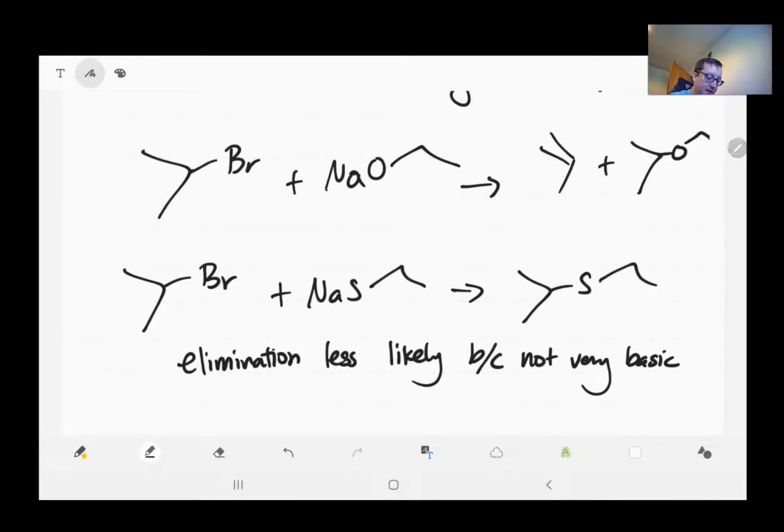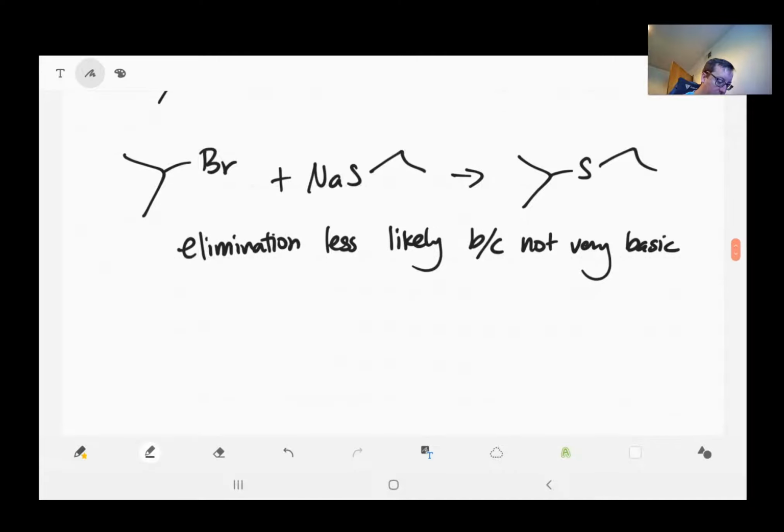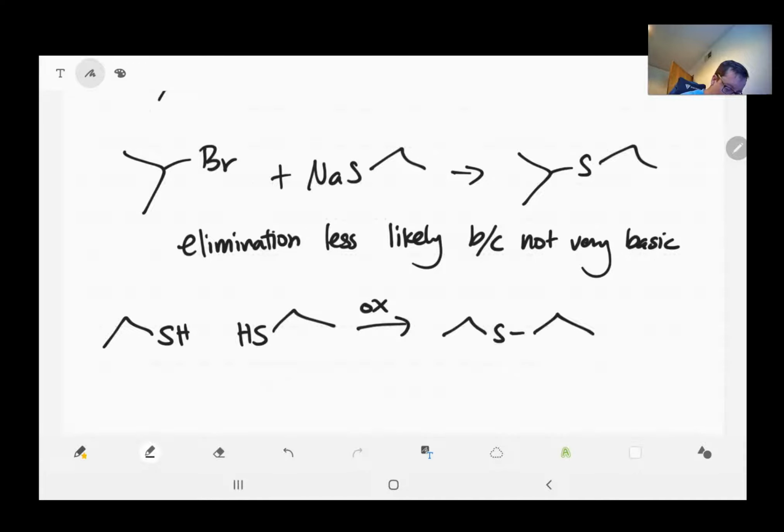Let's see, what other fun stuff can we do with thiols? So they can be nucleophiles. You can do your SN2 reactions. You can do whatever you want to do with your nucleophiles. You can use them with sulfur. It's great, and it's especially good because it's not basic, so you'll end up having something that's more nucleophilic in nature, and so you'll have fewer side products. You'll have cleaner reactions, and that's always a good thing. One special thing that thiols do, if you give them some sort of oxidizing agent, oops, I lost a sulfur, you can form disulfides.